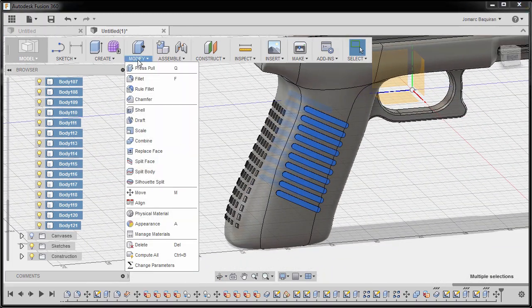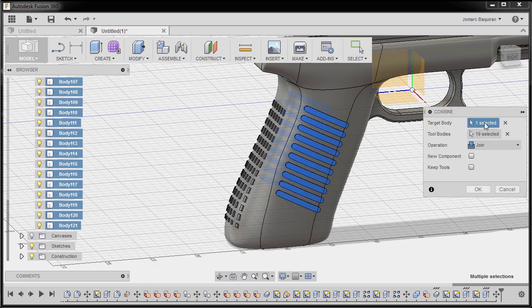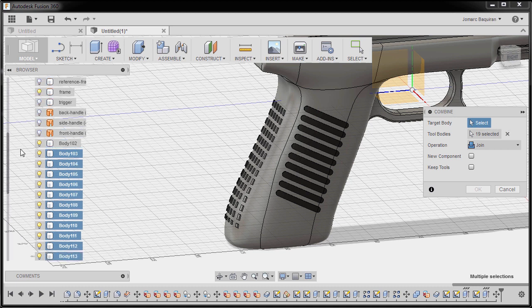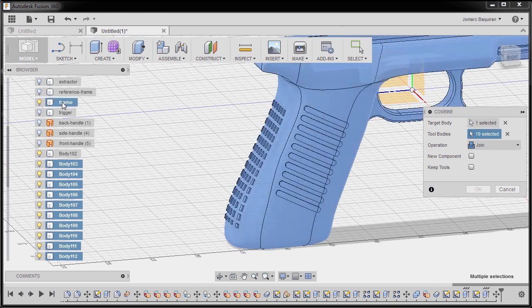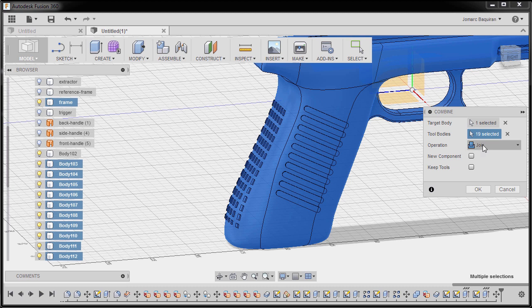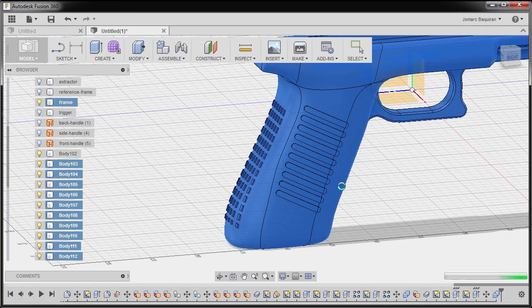I'm going to go to modify and select combine. I'm going to deselect this one just to make sure. Now for the target body, I'm going to move up and select frame. So operation join, new component and keep tools unchecked. I'm going to hit OK.